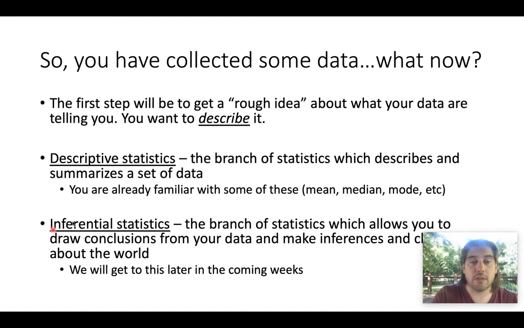But we're going to start in the world of descriptive statistics. You already know some descriptive statistics, things like mean, median, mode, range. But there are going to be some other things that we involve in descriptive statistics that you're probably not as familiar with. So remember, our distinction here is descriptive statistics help us get a rough idea about what the data say or what the data look like. We describe the data. Whereas inferential statistics draw conclusions about the world from our data. We're not going to do that yet, but we will later in the semester.